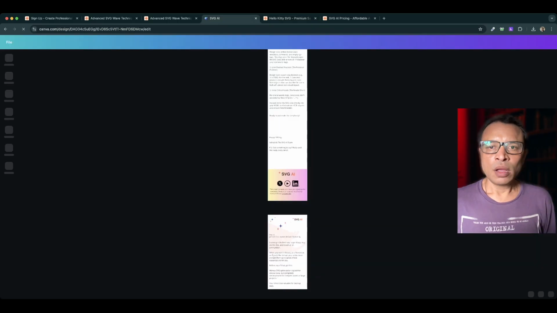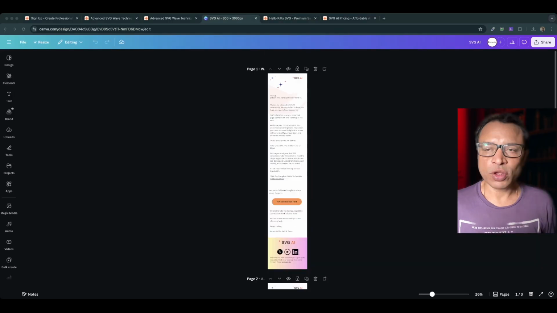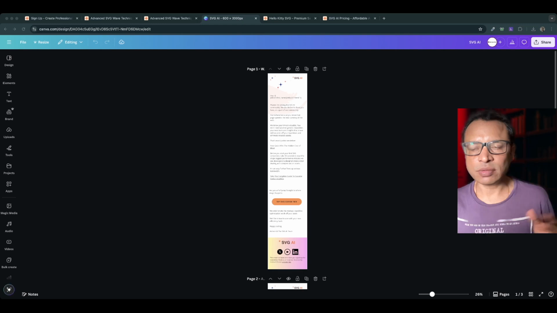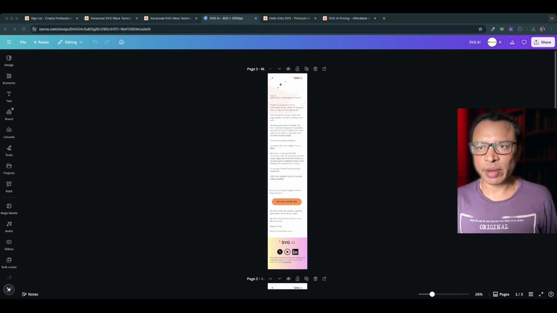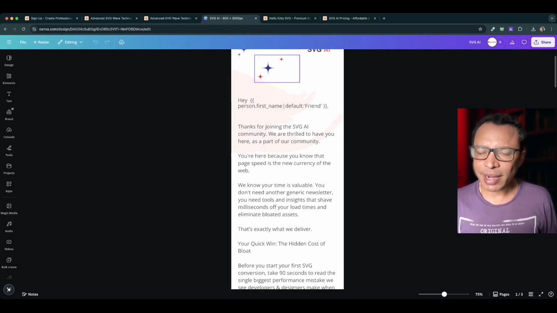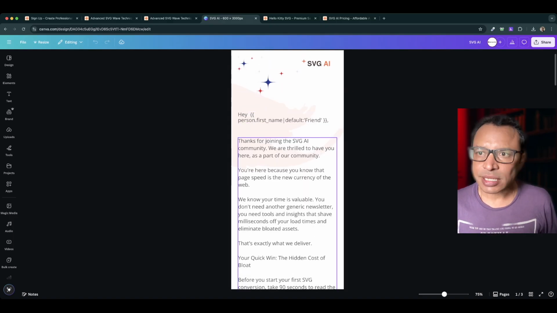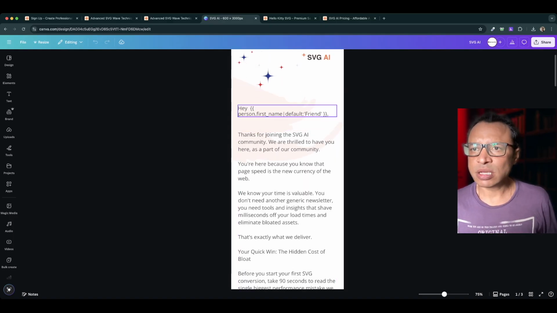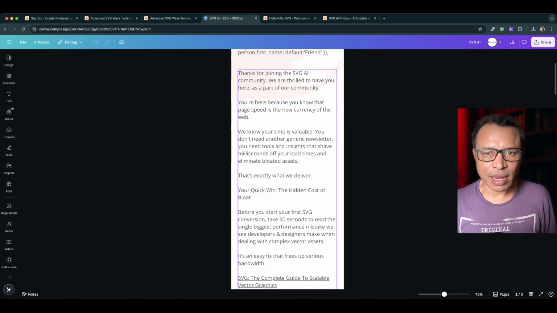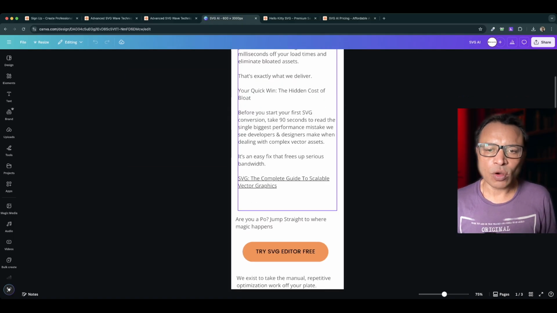So I also created 3 welcome emails for you. These are called email sequences, which you will automate and you will send out at a particular frequency. So maybe one per week. These emails are all branded, and this is how your personalization will work. And this depends on the email service provider that you use. And then you have that email here, and you have one call to action per email.